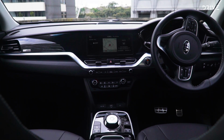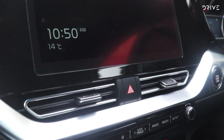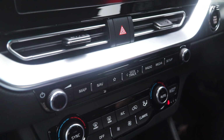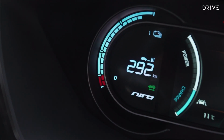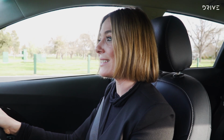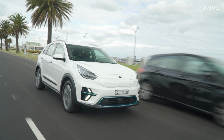Exactly like traditional petrol-powered cars, you have a steering wheel and seats, an accelerator and a brake. They are exactly the same as a petrol-powered car, but with one big difference. Listen to that, no rumbling from a petrol engine, and that's because electric motors are virtually silent and they feel really smooth. That's because all of the motive force in an electric vehicle is produced from the get-go, so the acceleration is really responsive and effortless.